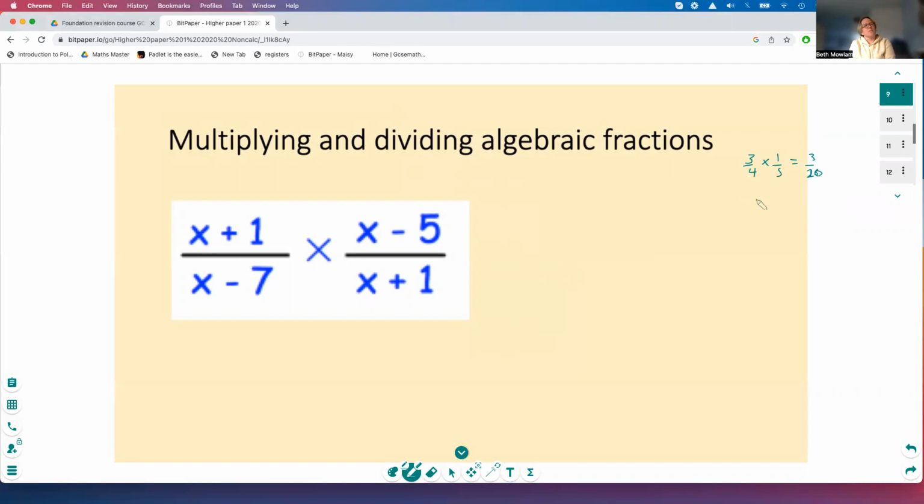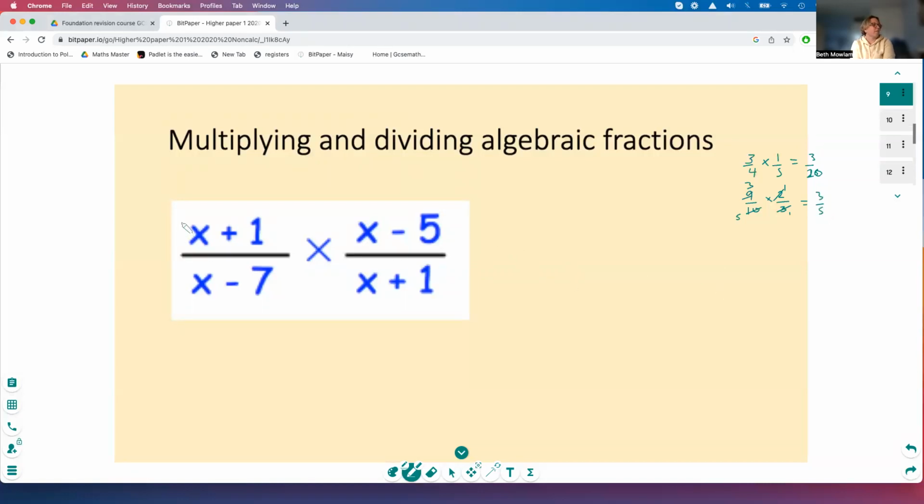Now, sometimes, if you remember, you can simplify. So if you've got like 9/10 times 2/3, remember you can simplify before you do the timesing. Now, it's up to you whether you do this. You might find it easier to do this with algebra. So here, because I've got a factor of 3 on the top and the bottom, I could divide by 3. I've got a factor of 2 on the top and the bottom, so I could divide by 2, and I end up with 3 times 1, 5 times 1.